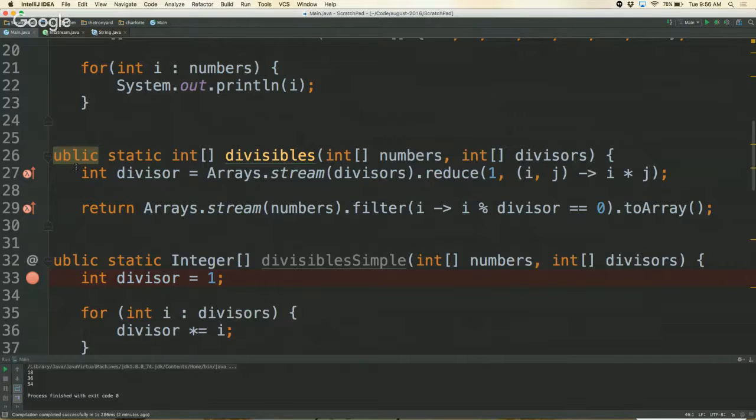All right? The first parameter to reduce is the identity, which is number 1. For multiplication, if you multiply times 1, then you get that number again. That's the identity. The second parameter is the function to map this number with the next number to convert it into one number. So for each number in our divisors list, we're going to multiply this one times the next one. At the end of the day, we'll get 1 times 2 is 2, and then this will pass into 2 and a 9, and then it'll turn 18. So the end result of this is going to be 18.